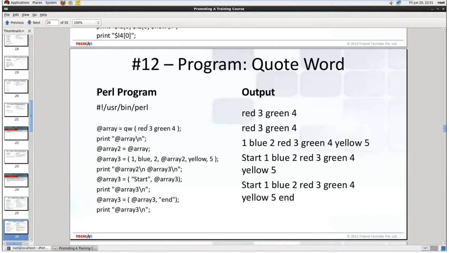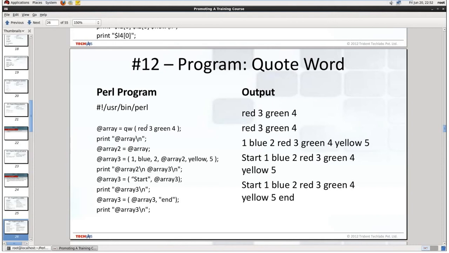Say for example, if you have any timing script, you may be having an array with n number of elements in it, or n number of memory elements in it, if you are accessing some memory file or something like that. So that time you will be having more variables. So you cannot write everything in double quotes if you want to declare an array. So Perl has a quote word syntax.